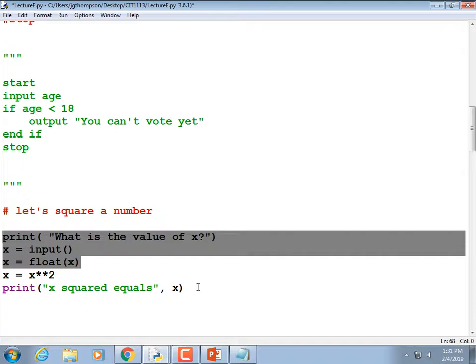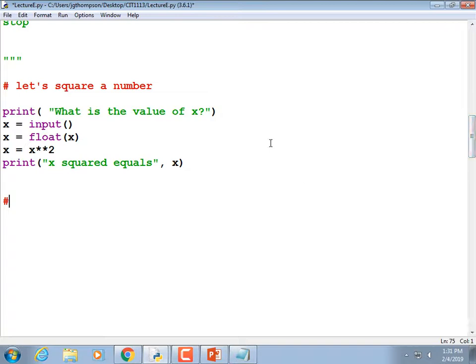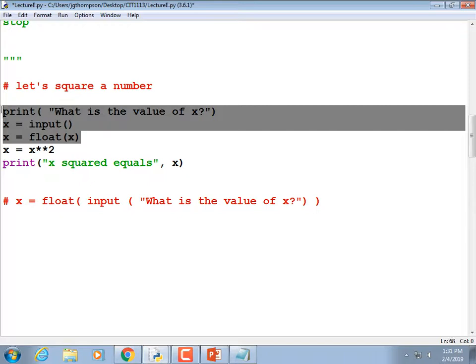We could actually do this in one line of code. I'm going to show you how to do that, and then I'm going to comment it out. Here's how you could do these three lines of code in one line of code. And it's kind of fraught with peril, usually, not really, but if you don't put the right number of parentheses in it, then it doesn't work. You get a syntax error. X equals float parentheses input parentheses quote, what is the value of X question mark, end quote, end parentheses, like that. That is a replacement for that. We can do that. I think it's harder to type. I go ahead and break it out into three statements. If you like cramming as much code on the screen at one time as possible, then you can do that.